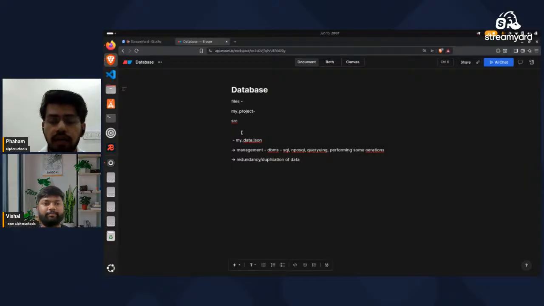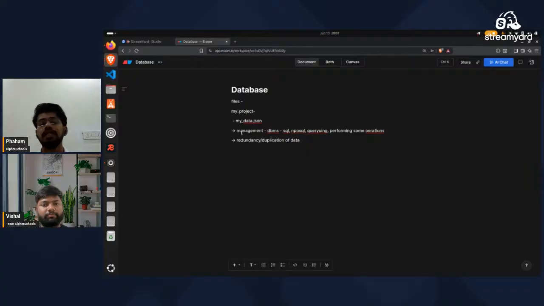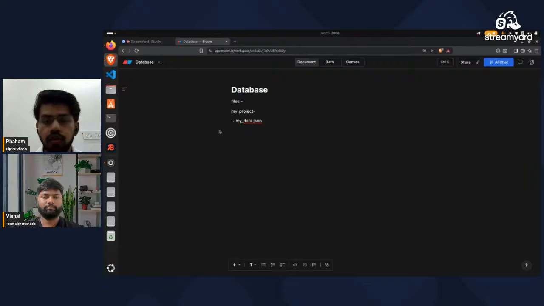Yes. That's why we'll be using some sort of system that is known as a database management system, correct? That system will guarantee that we can easily query our data and perform operations on our data. So the management part will be handled by the database management system. It could be MongoDB, it could be MySQL, it could be any AWS service. It doesn't matter, correct? We only have to give our data to that platform. That's it. The other things will be taken care of by that platform. Pretty much okay. Sure.